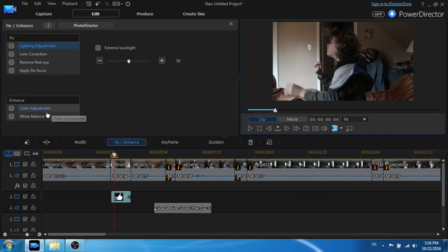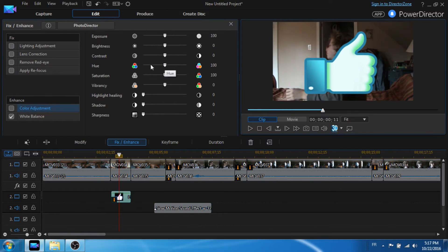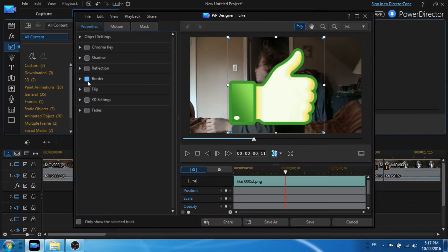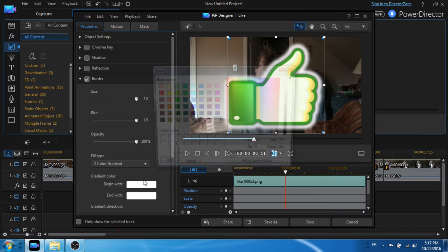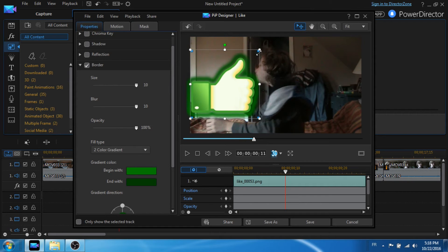The fist is easy. I just found this object in PowerDirector and it looked like a Facebook like button, but it's not copyrighted — it looks different. Go into Tint in the Enhance tab, turn it green, then go into Hue and change it to green. After that, double-click on it or click Modify on the clip, open up Border, and mess with the settings. I put the blur up a little bit. Then you have a fist — reposition it to where your actor is falling over.